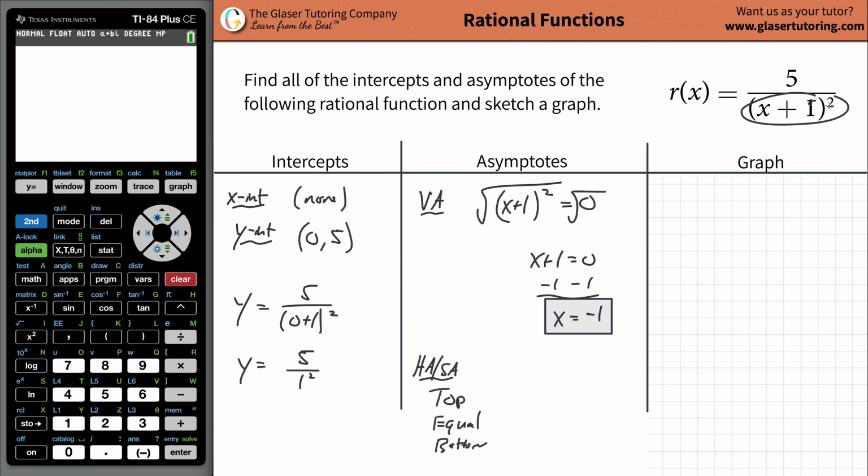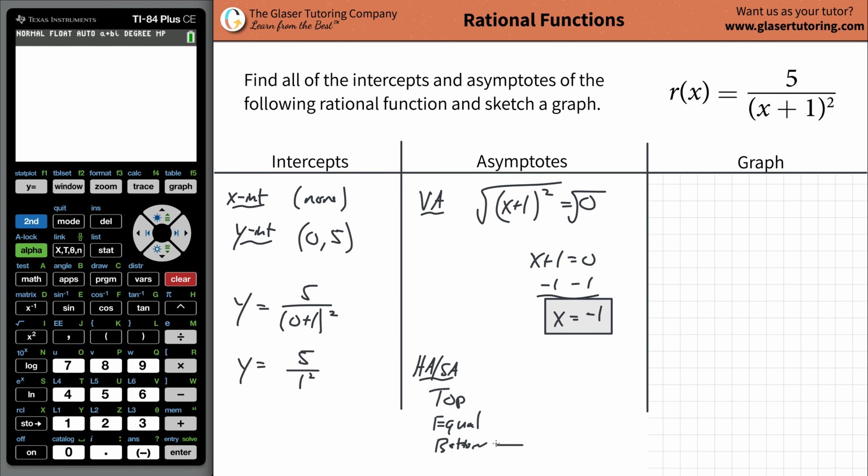In the denominator, it is an x squared. I know it's an x here, but remember, you're squaring this polynomial. So therefore, it would be x squared plus 2x plus 1. So the highest power of x really is a square, the 2 in the denominator. And there is no power of x in the numerator, and therefore you have a bottom-heavy function. A top-heavy function would have something like x cubed in this case. That would have been higher than the x squared. All right, and equal, obviously, is 2 and 2.